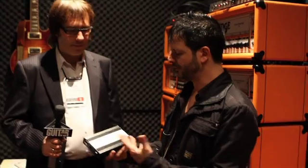So the tube sync here from Orange, which will eventually become the Divo, it's called. Yeah, that's right, D-I-V-O. This is not necessarily out yet, it's being announced at this show, but it's a really cool thing because it's self-biasing. It's a black box for your tube amp, right. So you'll be able to do this all by yourself without having to get a tech to set your tubes up. Absolutely. This will be integrated into your amps, like the Rockerverb 100. That's the first model it's going in.